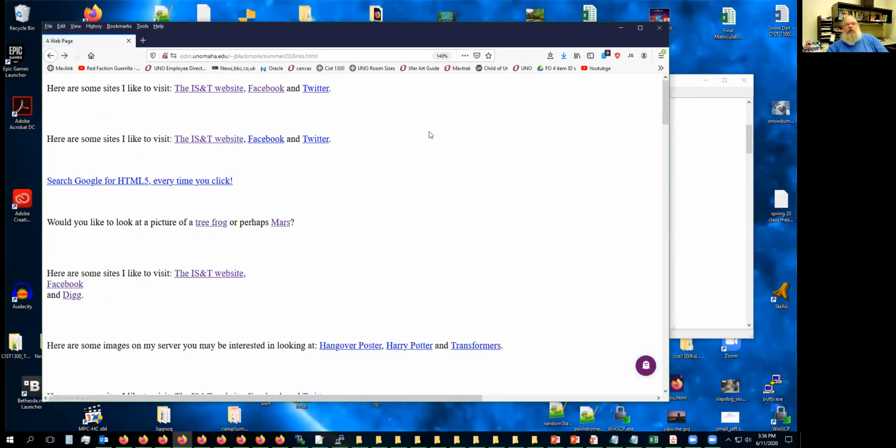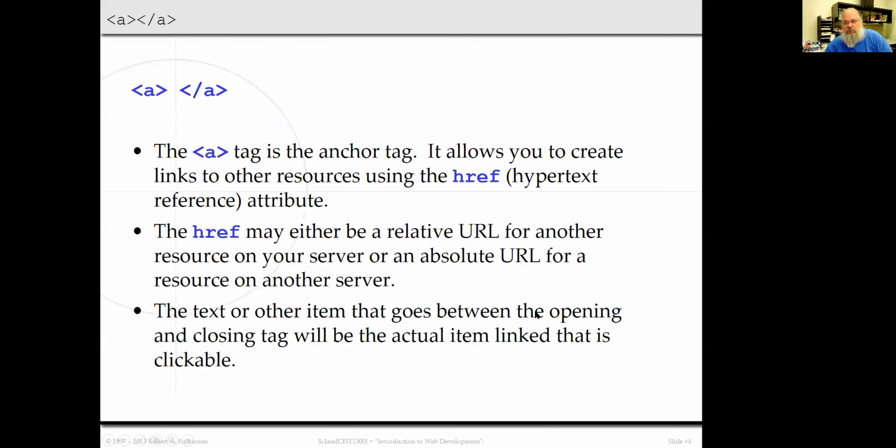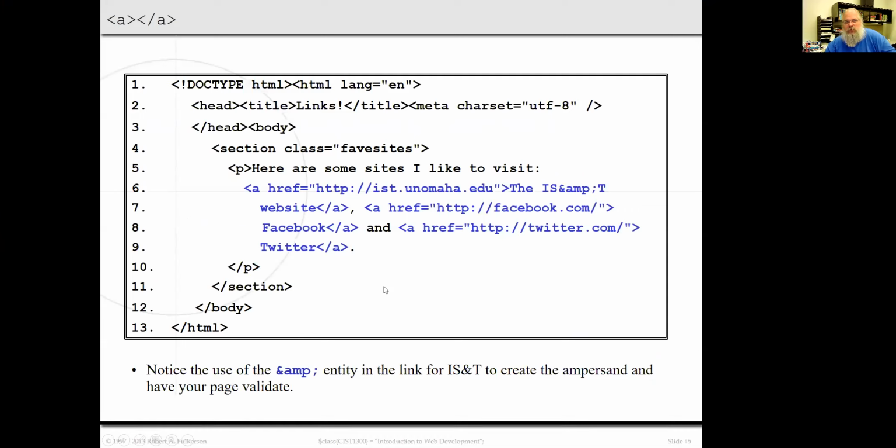So we're going to talk about all of these beginning now. Now, I want to go back to the slides here for a minute. And there's more than one thing we can do with these, by the way. What we're going to take a look at is a series of different links and how we build them.